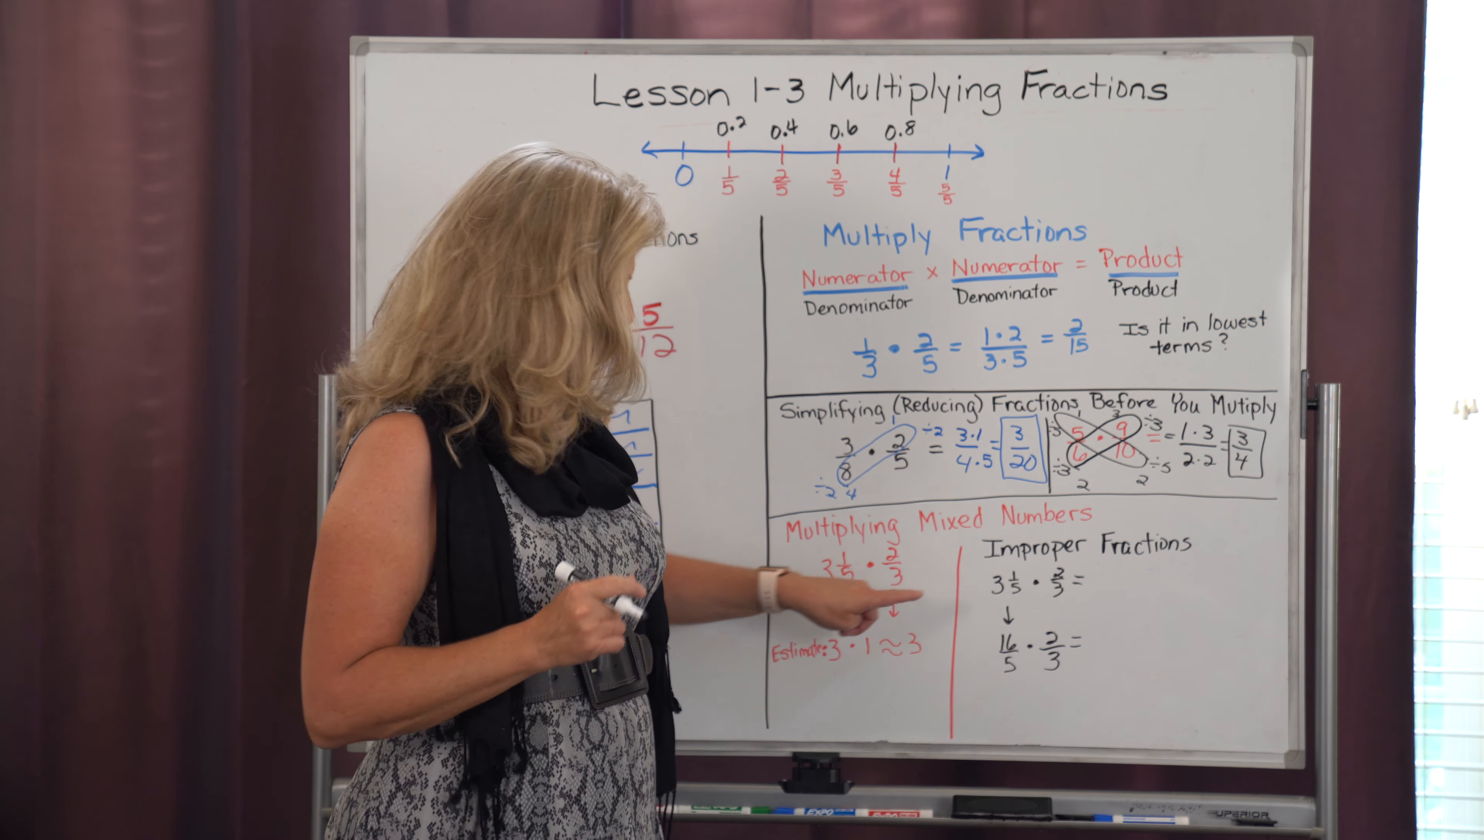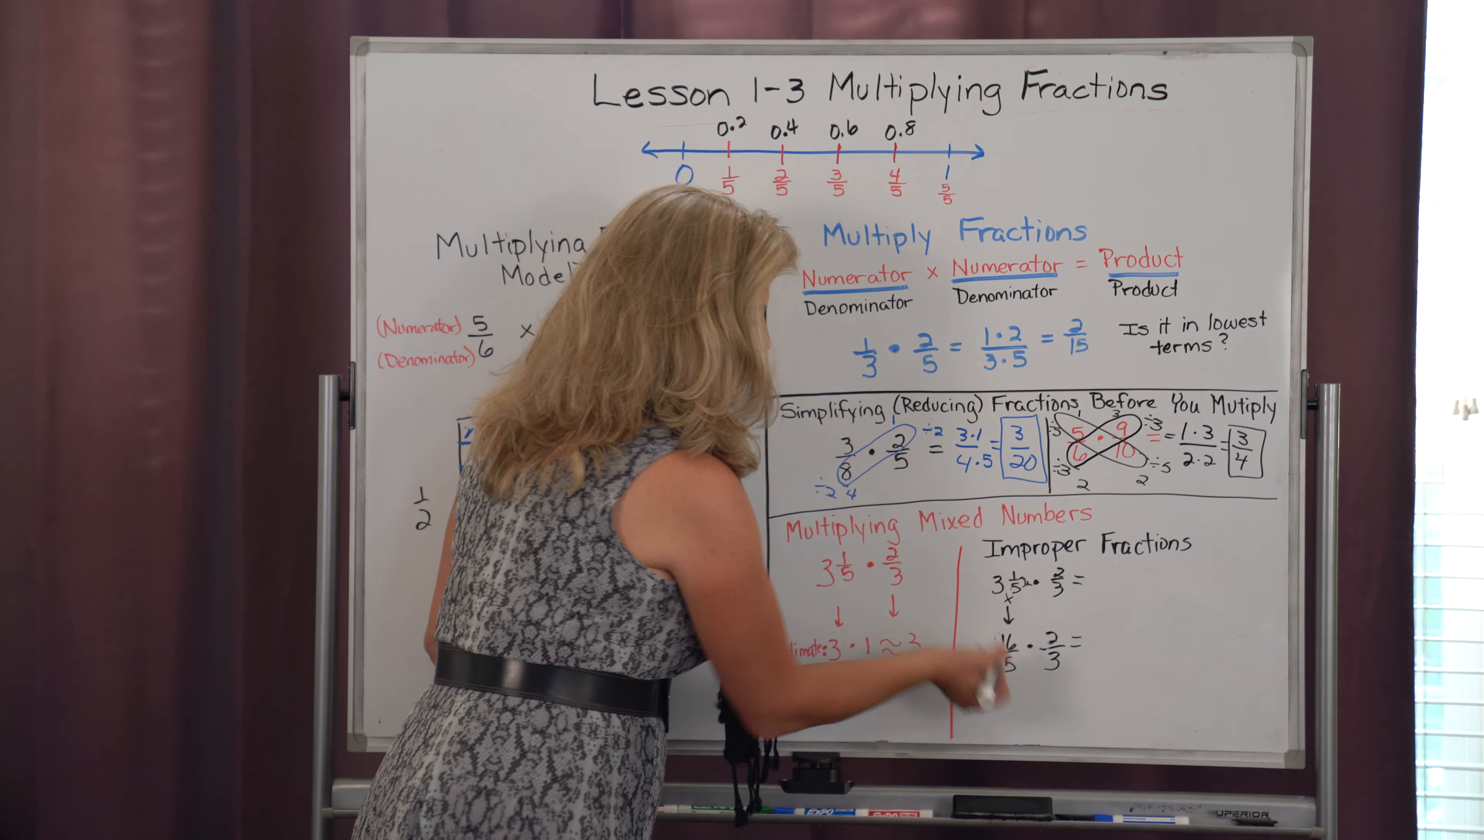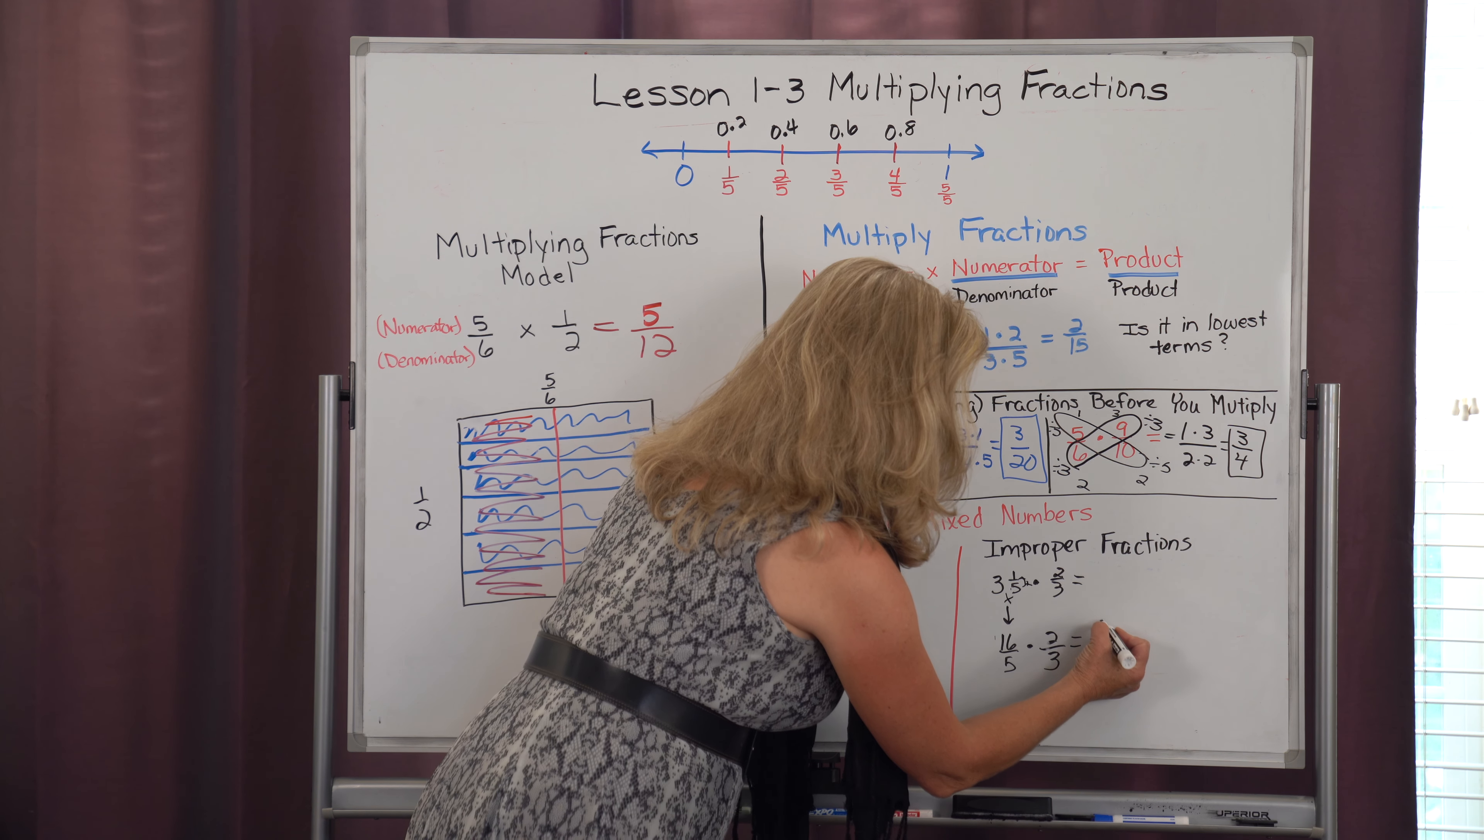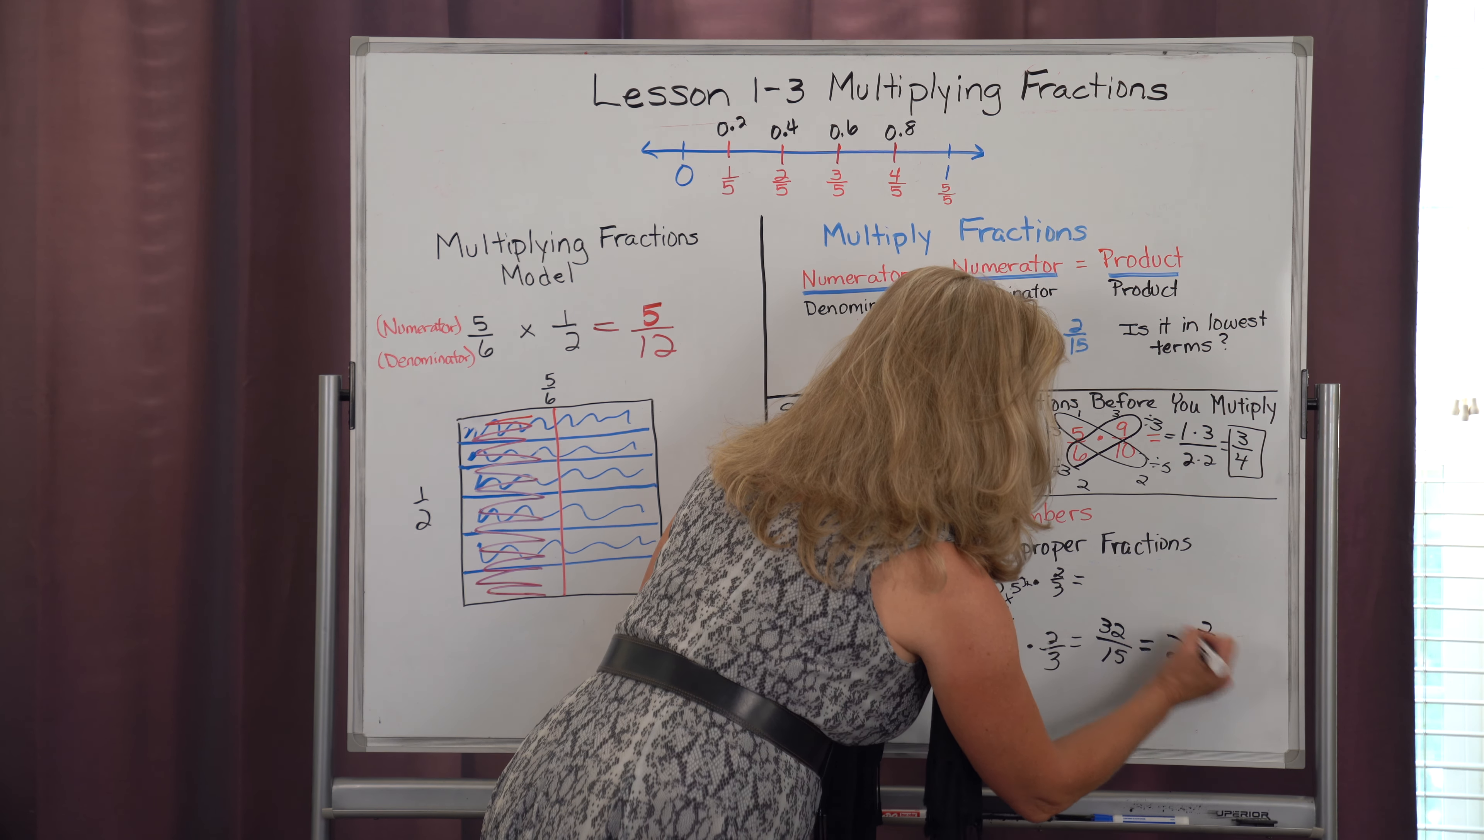Well, what I'm going to do to get my single numerator is I need to change this mixed number to an improper fraction. And remember, how you change it is you're going to take the whole number times the denominator. So I'm going to think 3 times 5 is 15. Then we're going to come and add that numerator. 15 plus 1 is 16. And I always put it over the original denominator. So 3 and 1 fifth can also be called 16 fifths. Now, 2 thirds is fine. So now I'm going to look, is there anything I can do on my diagonals? Well, in this instance, there isn't. So I'm going to do 16 times 2, which is 32. And 5 times 3 is 15. Now, I'm going to give you a hint. If you start off with a mixed number, usually your final answer is a mixed number. So 15 goes into 32 two times because that's 30. And then I have 2 left out of the 15. And that would be my final answer.